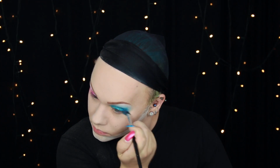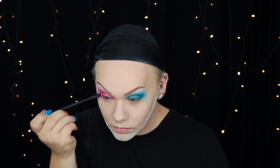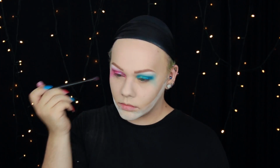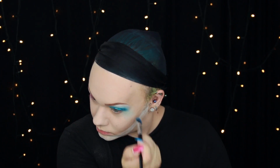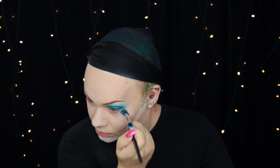With the same brushes that we used for the eyes, I'm taking the remaining product and I'm using that to smudge kind of like blurred lines underneath my eyes. This doesn't have to follow any pattern, you want to keep it as organic and natural as possible because there wouldn't form any natural shapes or patterns if this was happening as she was crying. I'm just applying the corresponding colour to each eye, smudging the product out with the brush and my fingers, blurring it and making it look as natural as possible.